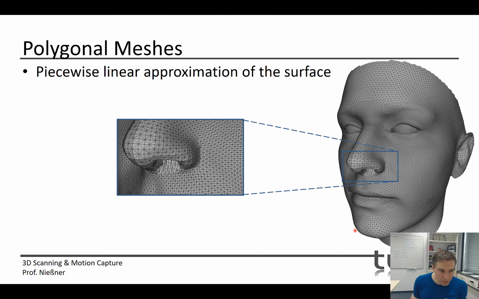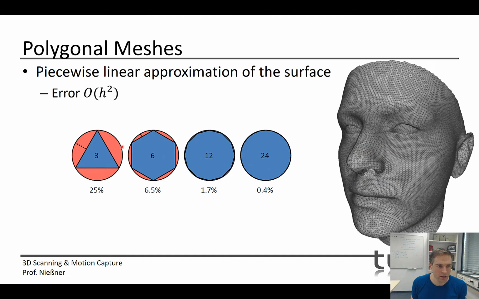Well, for instance, if we're having a circle here, right, and we have a single triangle here, right, we're going to get a certain error. And this error, as we're subdividing this whole thing and getting more and more edges, right? So we have 3 edges here, then we have 6 edges, 12 edges, 24 edges, and so on, right? So we're doubling the number of edges every time we're doing a subdivision step and adding more and more polygons to it, we're getting closer and closer to the actual surface.